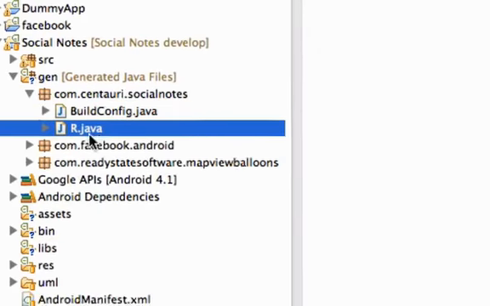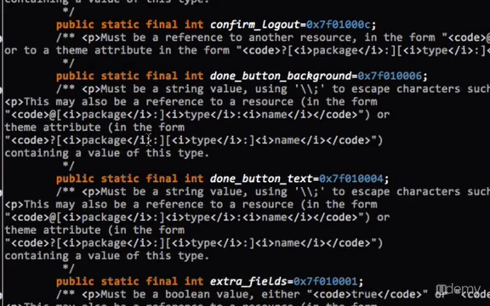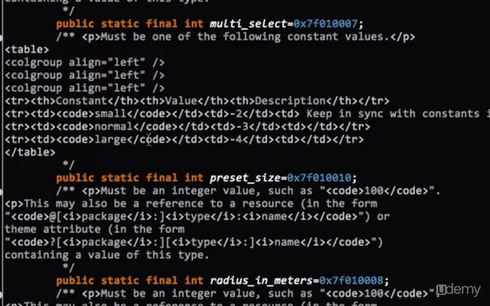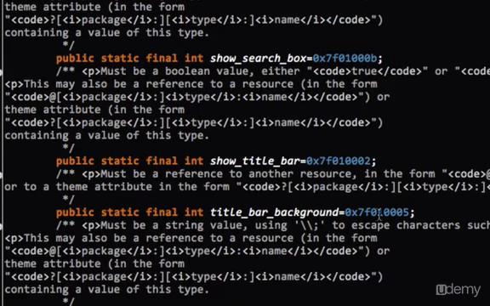And we also have this R file, and R essentially holds all of your resources. Anything you put in the resource folder will be accessible through this R class. You can see we have a ton of these things, and they're all given these seemingly arbitrary hexadecimal values. For example, let's go into our drawable.